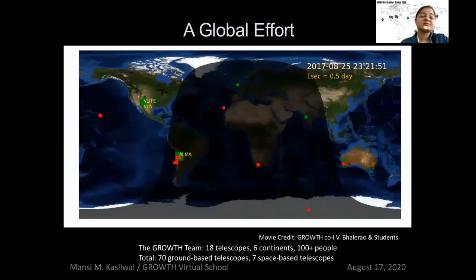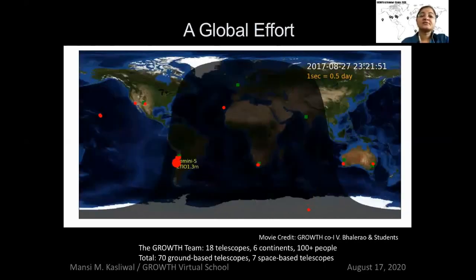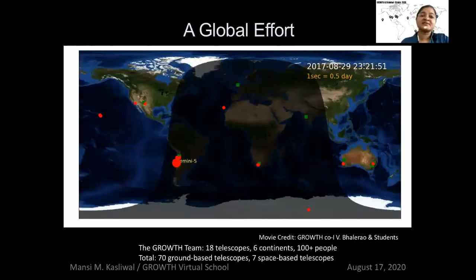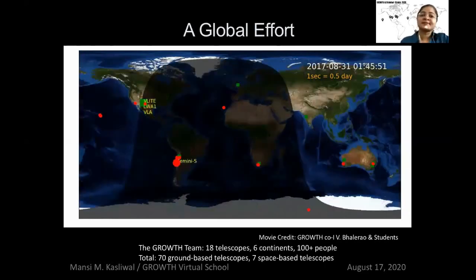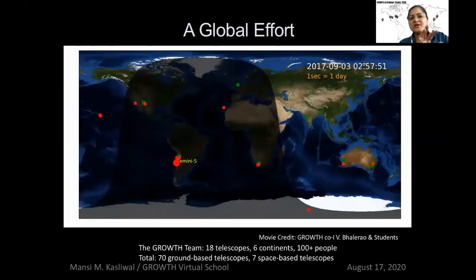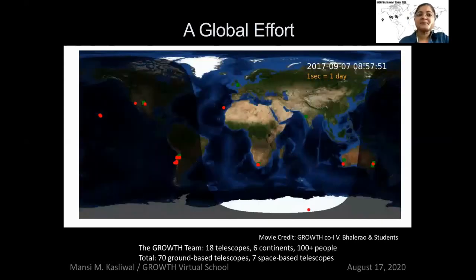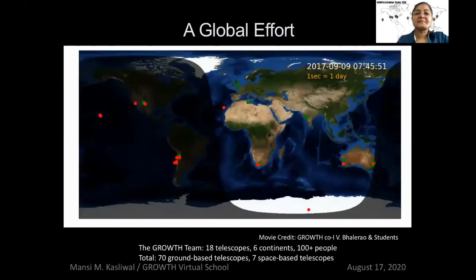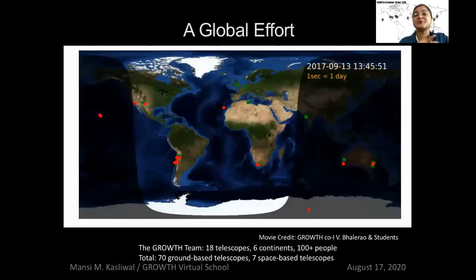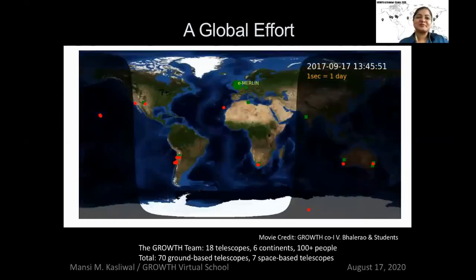And for GW170817, there were 70 ground-based telescopes and 7 space-based telescopes that collected data. There were over 3,000 astronomers who were actively studying it. So the data set is absolutely exquisite. Now, those of you with a sharp eye will see there are red dots and green dots. And while the red dots only light up when it's nighttime, the green dots light up all the time. So if you haven't already figured this one out, the green dots are radio telescopes. So they're not bothered by the sun at all.